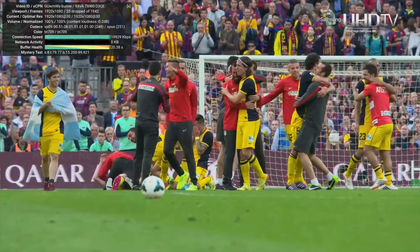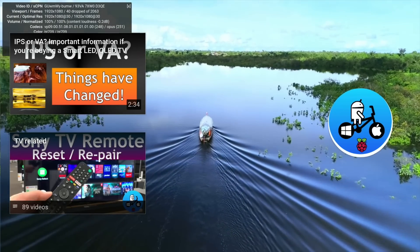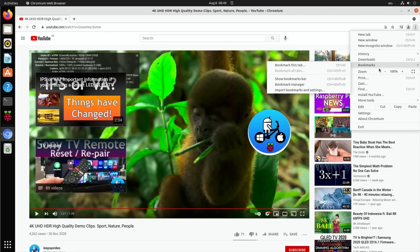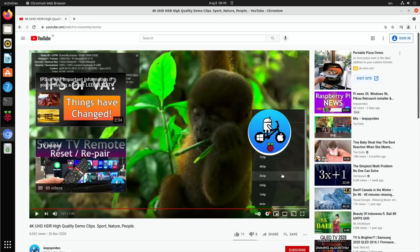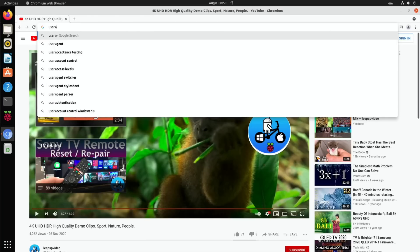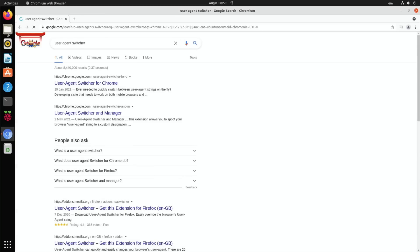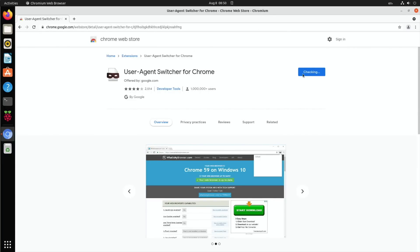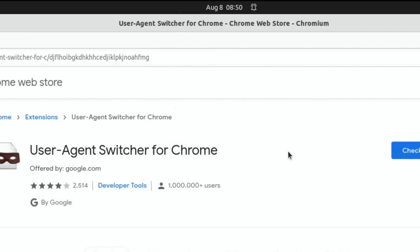A few more frames dropped as thumbnails came up. Let's pause and check why it's showing 30 FPS since I thought I uploaded at 60 FPS. That's interesting - this is a new install of Chromium and it seems to be going alright. It's running from an M.2 drive, it's overclocked, and it's an 8 GB Pi, but in the past I've found it pretty bad. Let's look at the user agent switcher. Searching for it - if we can have VP9 and better quality in a 64-bit OS, I'll take that. Here's user agent switcher - add to Chrome, add extension.